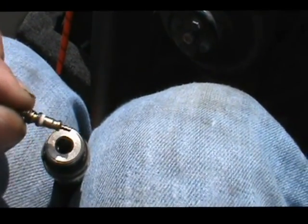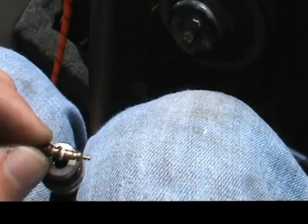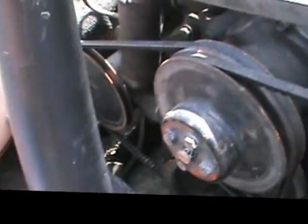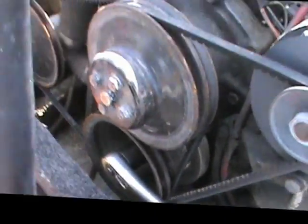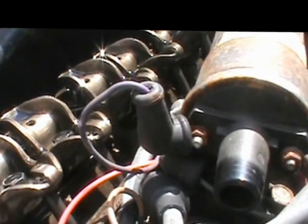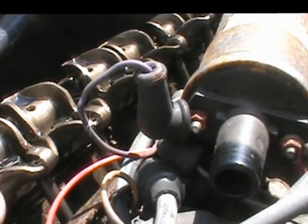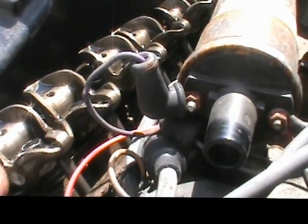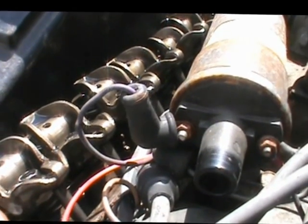So the valve stem threads out and I pull it out — it's got threads on it. That slides down inside just like a valve stem in a tire; that's what keeps your tire from deflating. Now with that removed, it's a straight shot hose that just shoots air into the cylinder. The second thing I did was get a socket wrench and spin it over, putting the engine in a position where both valves have no load on them. My suspicion is that maybe these two cylinders have valves that are way too damn tight. If you run an engine lean — sucking unmetered air — you're running it lean.